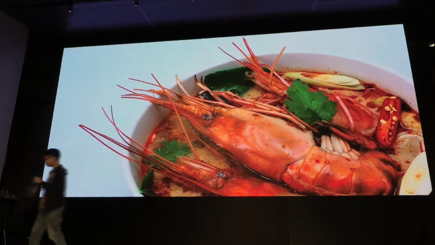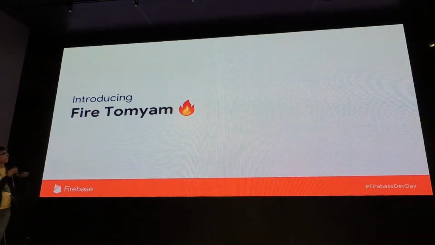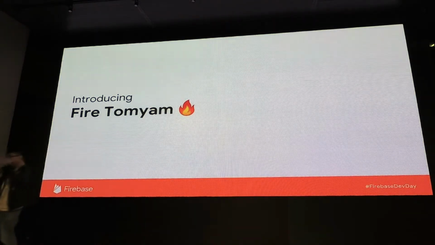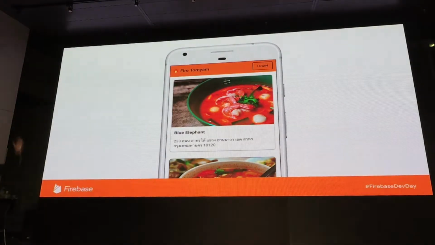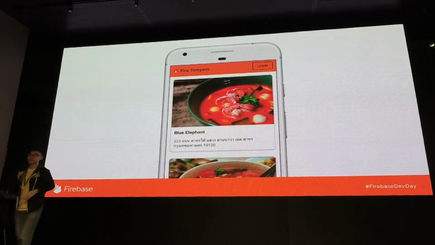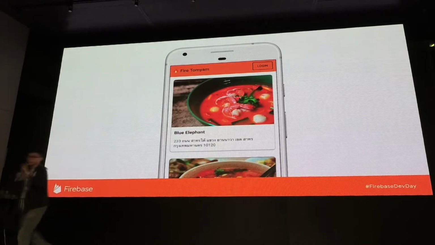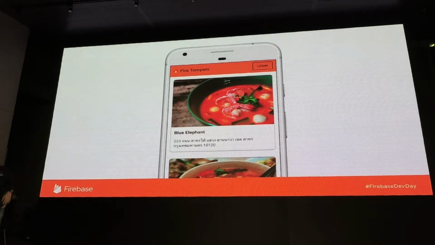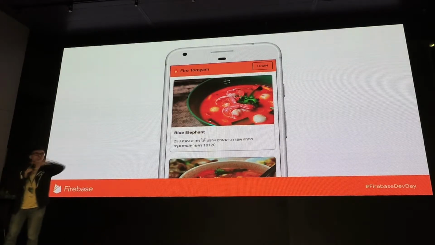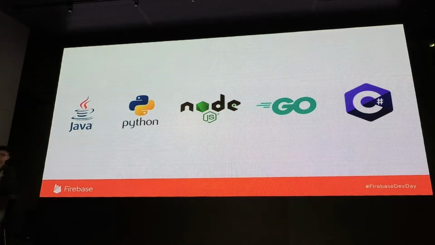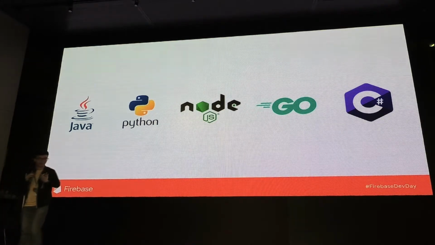It's so popular that I created a Fire Tom Yum application just for myself. I have a list of tom yum places to know where I should go next. It's a list of restaurants with some pictures, and yes, this database is not the real one. I just took some Thai restaurants and put in random tom yum photos. After I developed this, I realized tom yum is spelled YUM. Okay, so that's the Fire Tom Yum, a web application I created for myself.